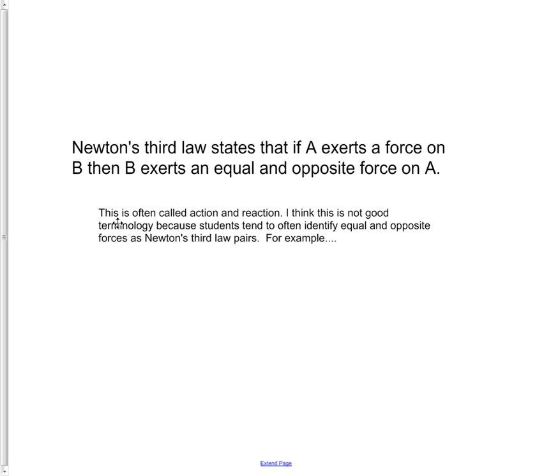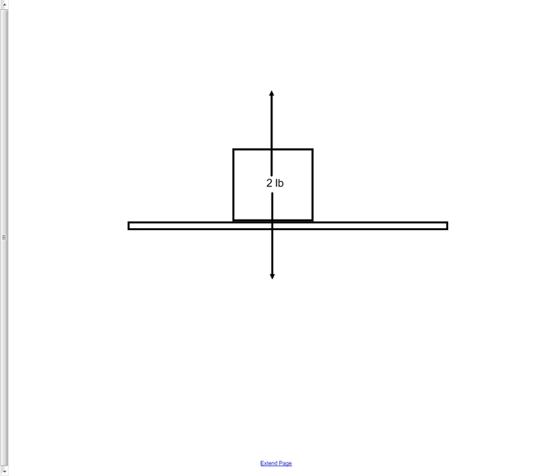It's important to realize that the two action and reaction forces, if that's what you want to call them, are always on different bodies, never on the same body. So anytime you look at a single body, none of the forces will have anything in the world to do with Newton's third law. For example, our old favorite, an object sitting on a horizontal tabletop with the weight down and the normal force up. The normal force and the weight are equal and opposite forces, but that has nothing to do with Newton's third law. That's simply Newton's first law.